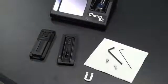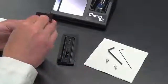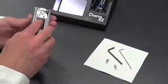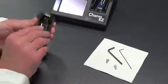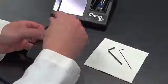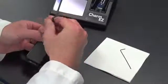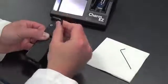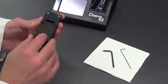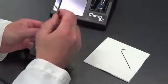So to reassemble the Easy Slide, what we will do is take the top half or the hinged portion of the slide assembly, take the white horseshoe, place that into the opening, and the easiest thing to do is place the bottom slide upside down on top of the top hinged piece. Flip this over, and then you can take the two screws that we removed and screw those back into place. Do not tighten them completely. What we want to do is make sure that when we operate the hinge, so if we open and close the hinge, it's a nice smooth operation and it's not misaligned anyway. Once you have it aligned properly, tighten these top two screws.